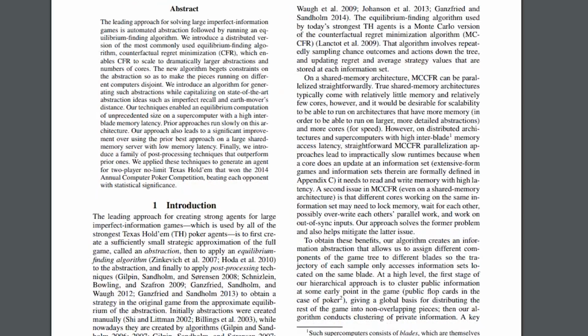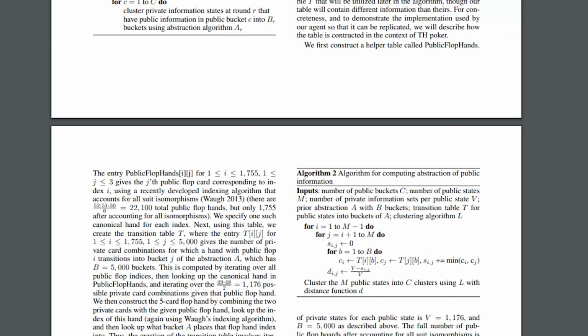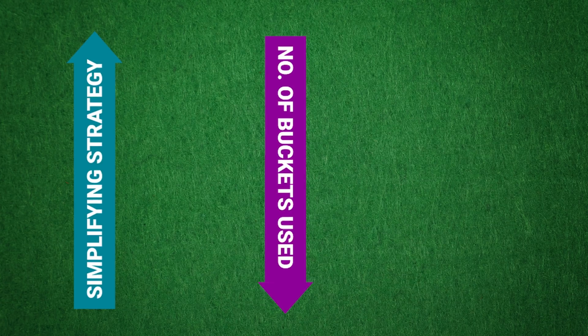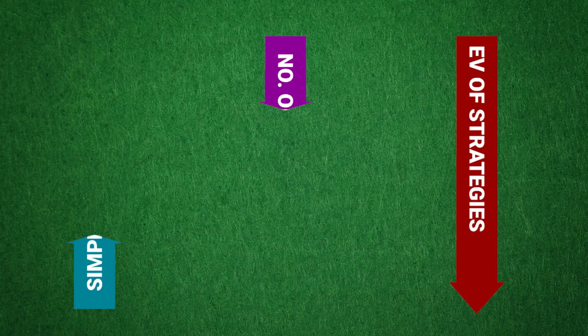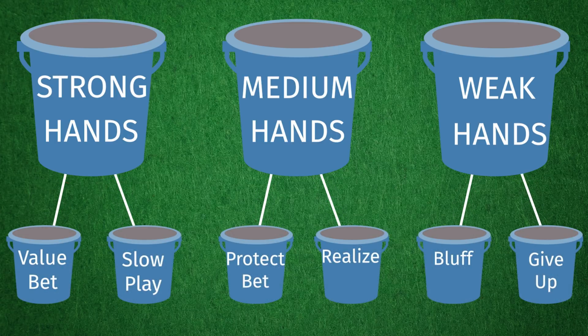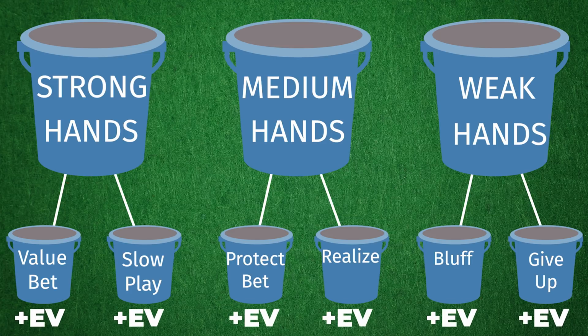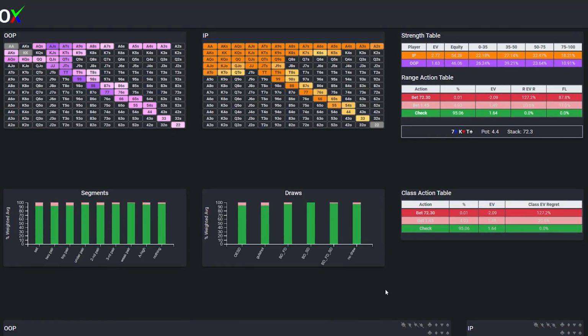However, unlike computers, which can easily implement thousands of buckets, humans can manage far less, which creates a dilemma since there's a trade-off between simplifying strategy by utilizing fewer buckets and maximizing EV. So in practice, the goal for each player as he progresses in his experience and learning should be to make his analysis more and more sophisticated and granular by gradually increasing the number of buckets he uses, which in turn will increase the EV of his plays. So let's take a look at an example to see how bucketing works in practice.